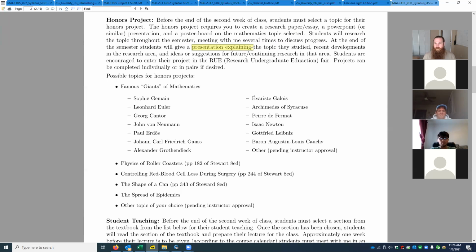But basically, we're all going to get together and just share what we worked on. You're going to give your presentation. That's the purpose of the PowerPoint. You'll give that presentation, explain your board, and you'll hand in your research paper on that day as well.